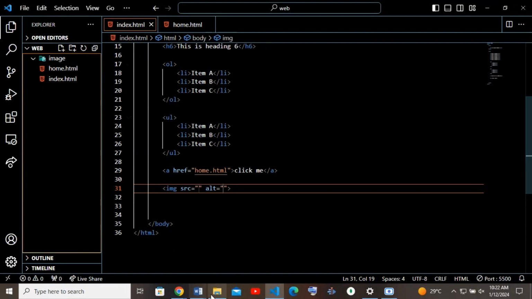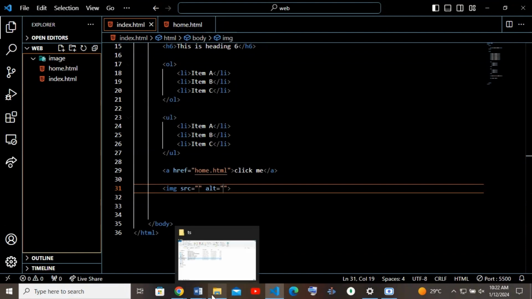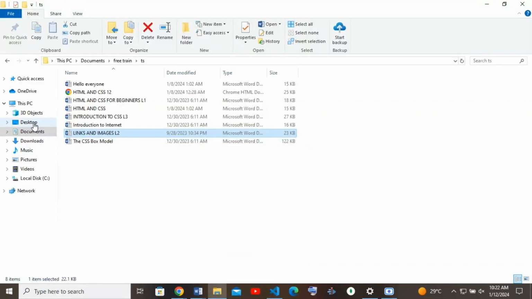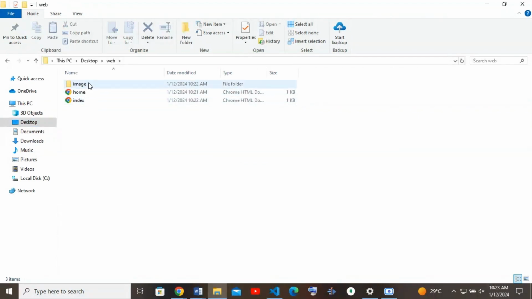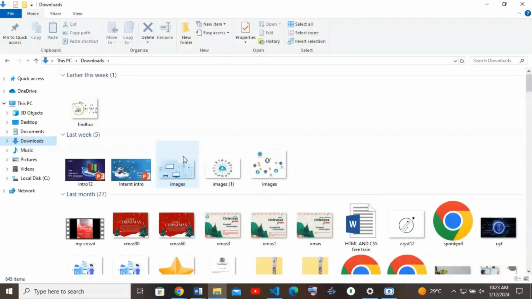So what I'm going to do is go to my desktop where I have my web folder which I'm working on. This is my web folder. This is the image folder. There's nothing inside this image folder. So let me copy one image from my downloads and add it to that image folder.